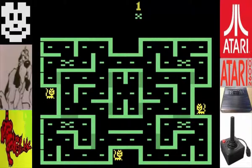I'm your host, JTML9681's, and we are going to be playing Mousetrap for the Atari 2600. It came out in 1982 and was made by Coleco. And I have to say that this is the weakest out of all the versions: the arcade, ColecoVision, the television, and then the Atari 2600 version. I'm not sure about any of the other ones. I'm not sure if there are any other ports of this. And I'll explain the physics as I go along. So let's get started.